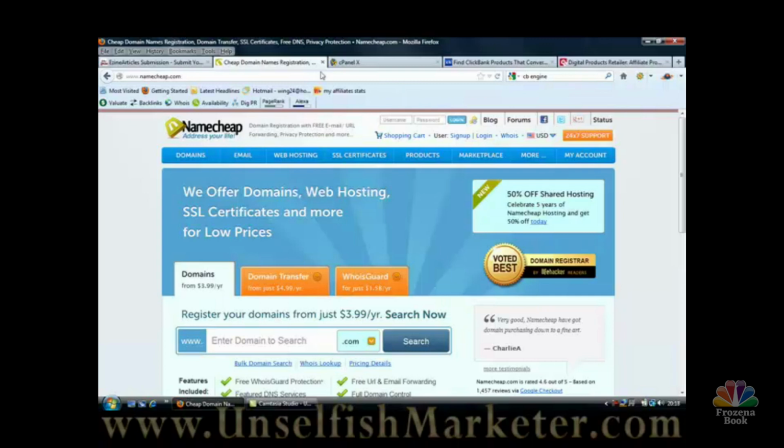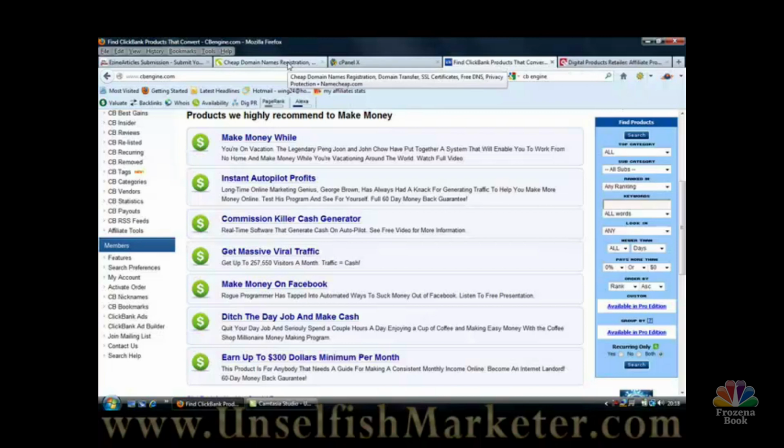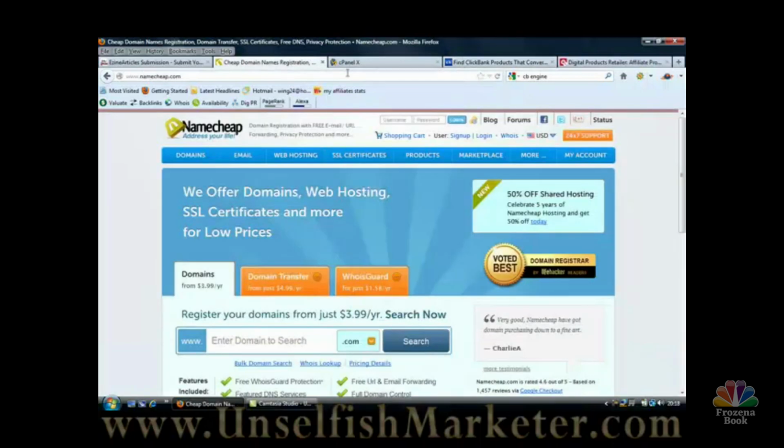So register a domain name. So whatever product that you decide to promote and choose from CB Engine, the domain name that you buy has to be relevant to that particular product. It's got to be related to that product, and it's got to be relevant.